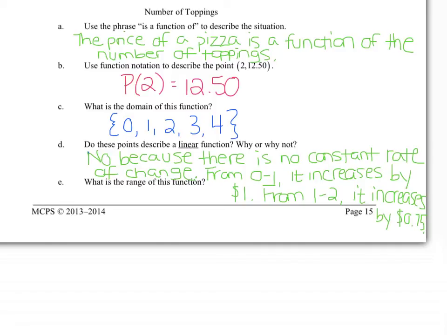Finally, what is the range of this function? The range of this function is all of the y values. So again, because it's not continuous, we're going to put braces around it, and we're going to list all of our y values. So we have 10.75, 11.75, 12.50, 13, and 13.25. Sorry about my handwriting on this. And that is our range.